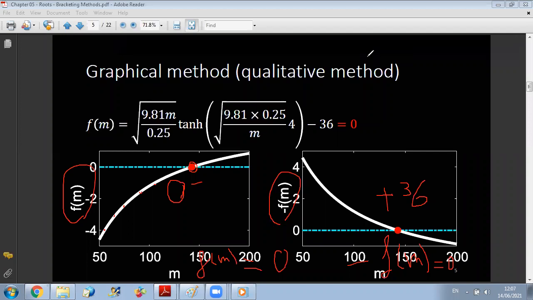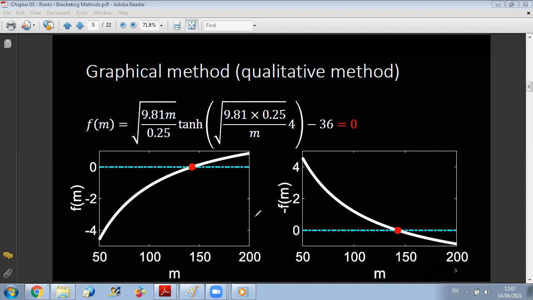So here, this method can give you an approximate idea about where your root is, but it cannot give you very accurate results. So here, for example, you can say it's nearly around 140. But sometimes you know that in certain applications you cannot give a rough estimate. You should be accurate. So if you need very high accuracy, you need to develop numerical techniques that can predict the position of this root. And this is what we will do in this chapter.